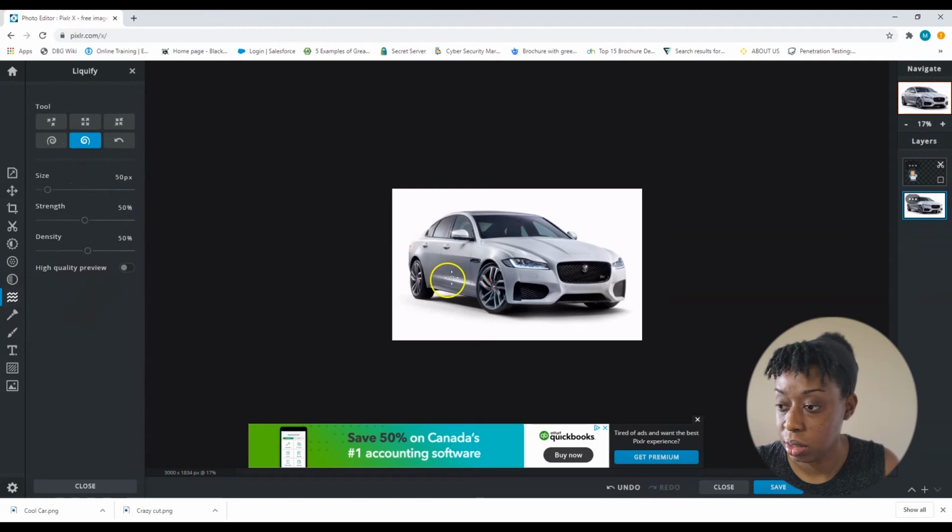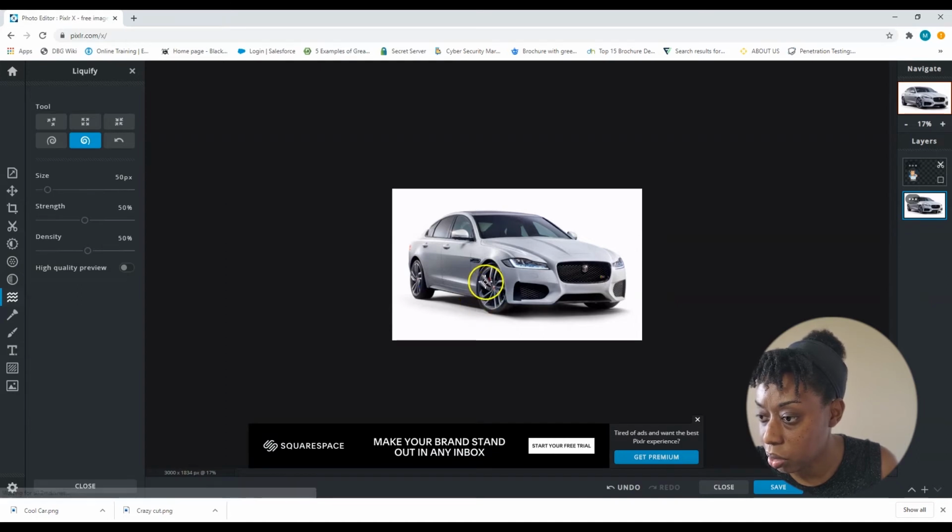Huh. Let's see what this does. Is it doing anything? Whoa, that tire looks bent now, right? Oh, wow. Let's see if we increase the strength, what happens. Maybe let's restore it. Nope, the tire was already bent. Let's make the brush bigger. And then hit swirl again. Oh, alright, there it is.